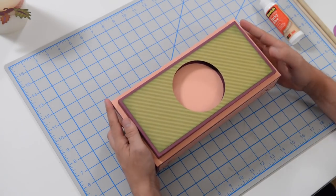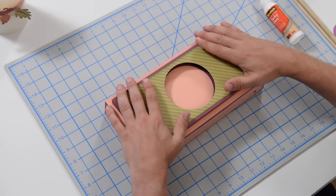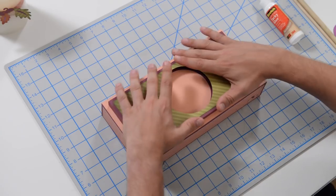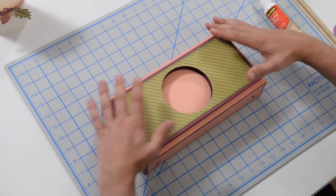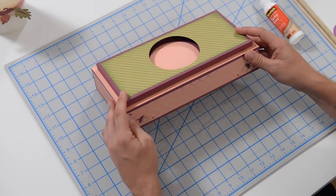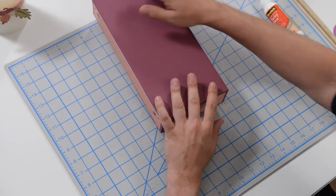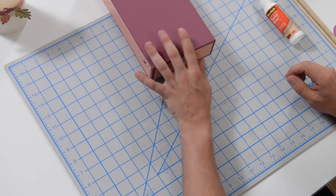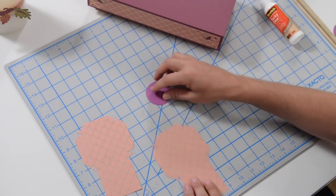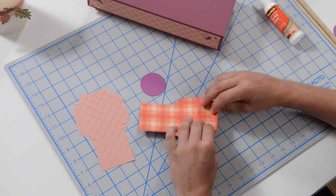Okay, I think I did a good job there. Good. Okay, and just press that down. Make sure it gets a good hold all the way around. Okay. I'm going to flip this upside down for a minute, let the weight of itself do the work. All right. So, got two more little boxes to put together for the smaller little candles.